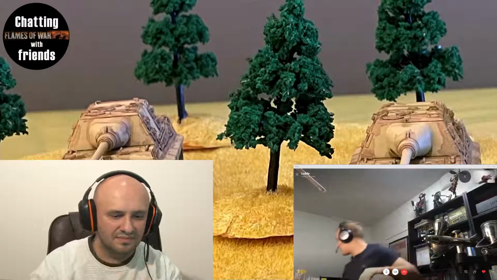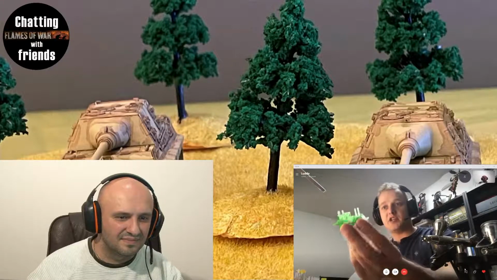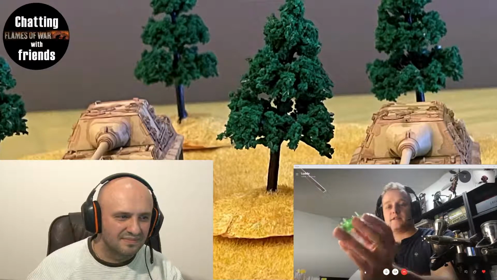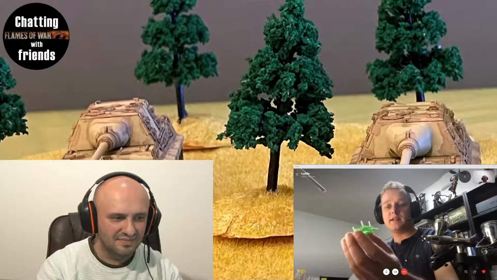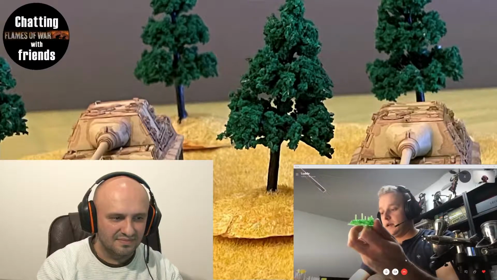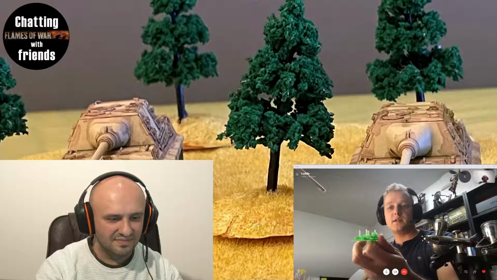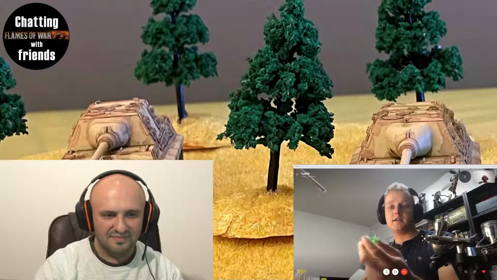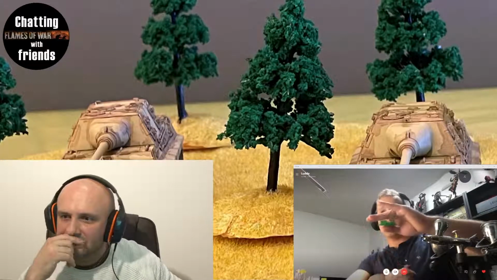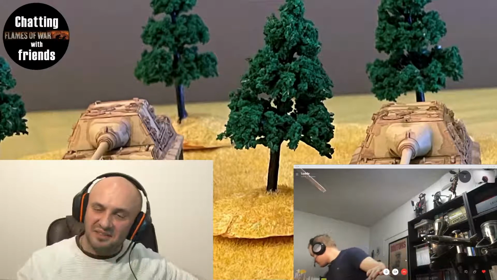I printed some MG bunker halves, the lower half as well. These are better scale, so this is actually the size of a medium-sized Flames of War base. So basically, what I would do is I put an M60 team in it, and I just cover it like this, and you have an MG pit. Nice, nice.